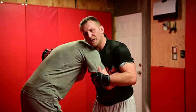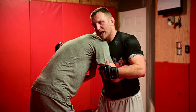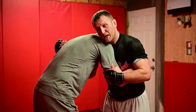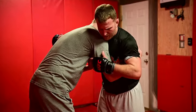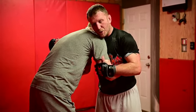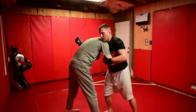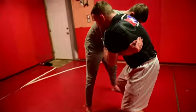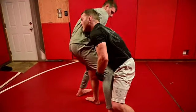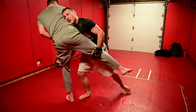Okay, so first takedown I like to show from here is the double leg takedown. Now, scapula pull is a good way to set it up. I'm going to scapula pull, knock him off balance, and then I'm going to try to drop below his shoulder here, grab my double leg. So we're in this pummel position. I do my scapula pull, and I'm going to drop below his shoulder, hit my double leg, then I'm going to continue double leg to finish.